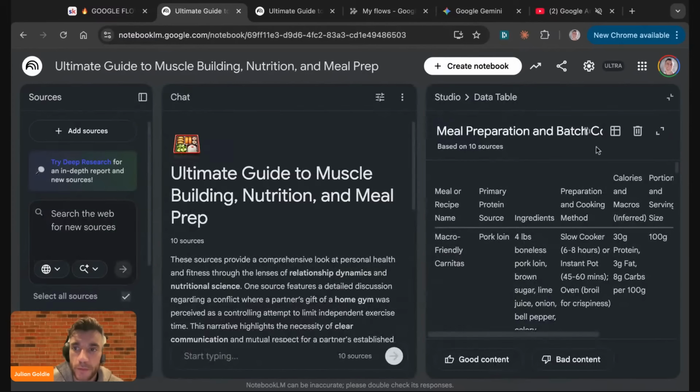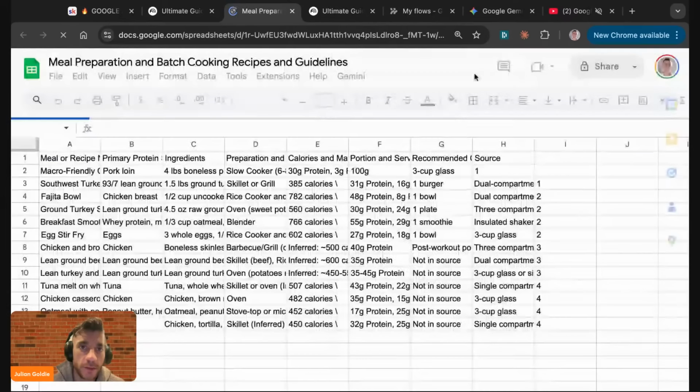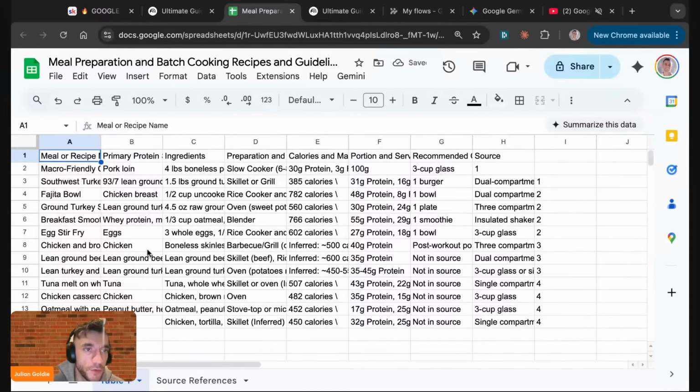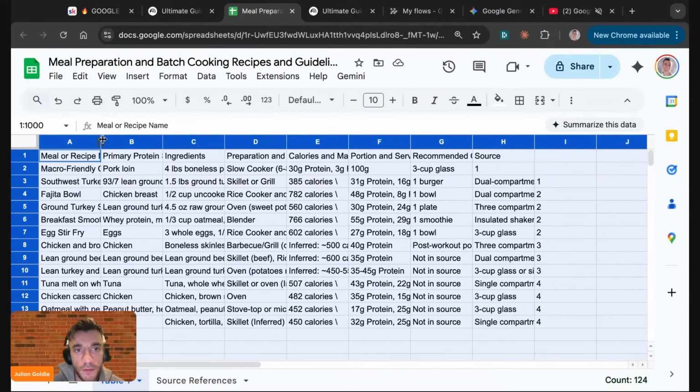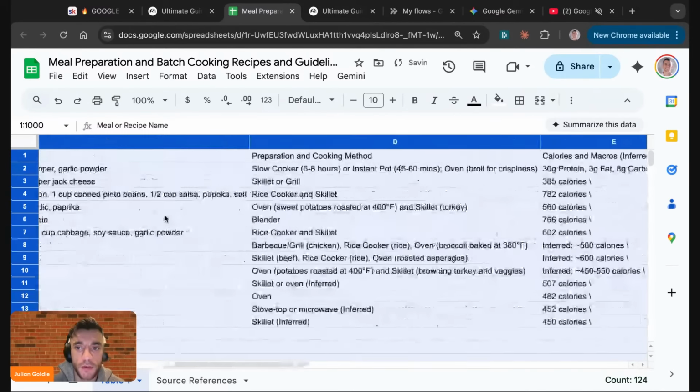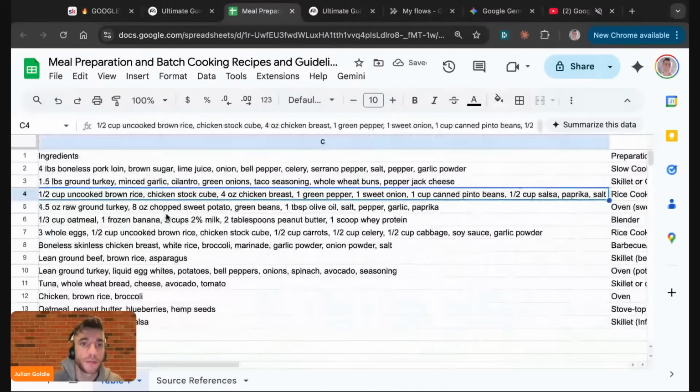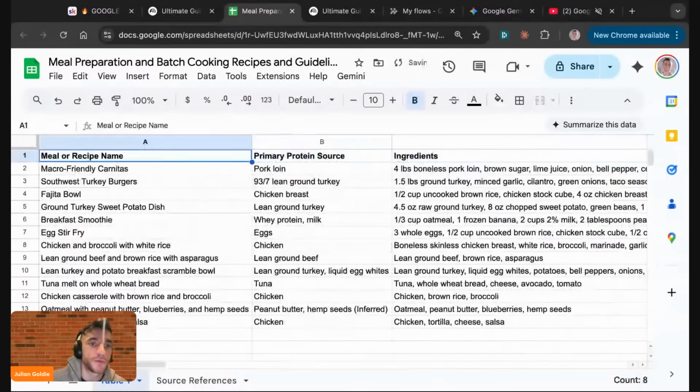which is this one, right? We can actually export that to Sheets. So if we click on Export to Sheets now, that's put it into a nice Google Sheet. We'll just click on this, and it will just separate the whole sheet into a nice little data table that we can then come back to and save all the information, right?